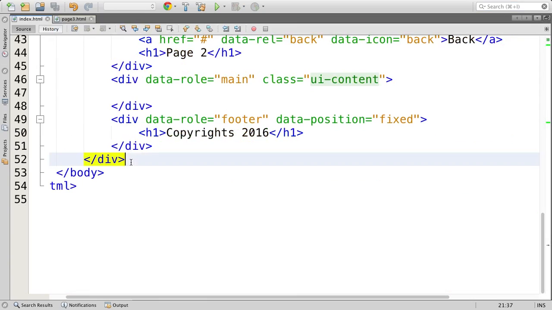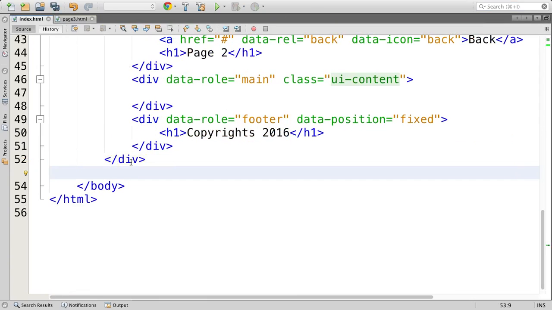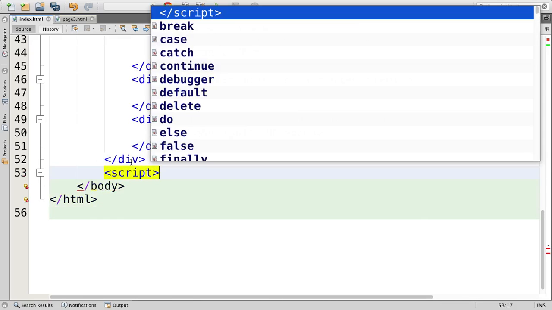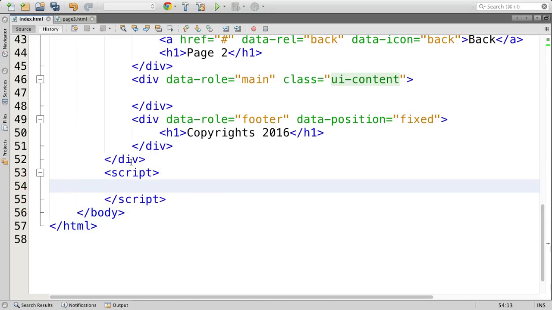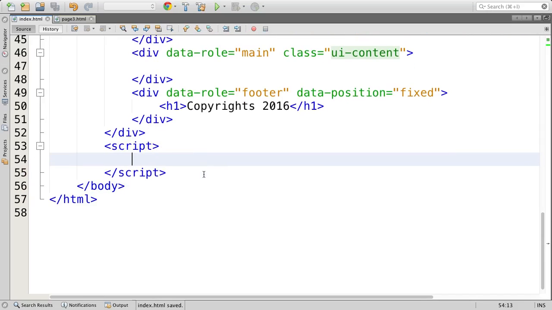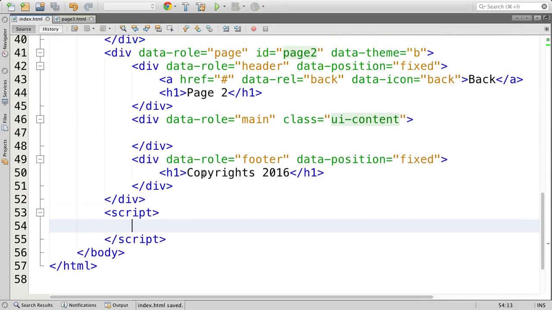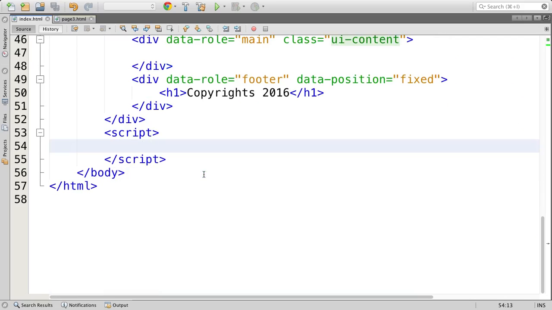I prefer it to be written somewhere at the end. First thing, I am going to need a function.